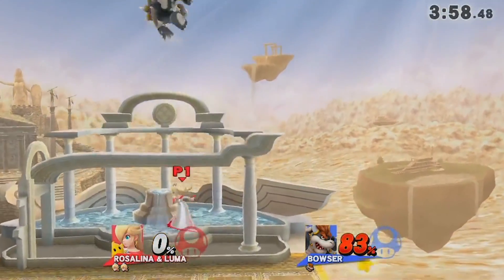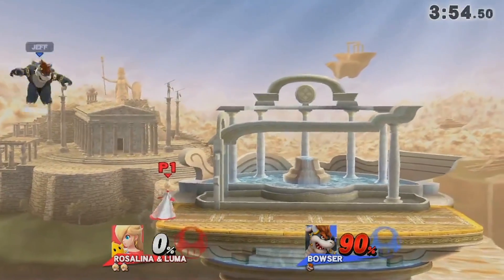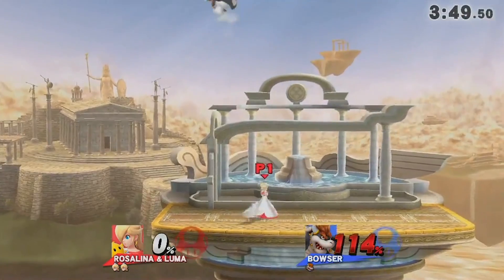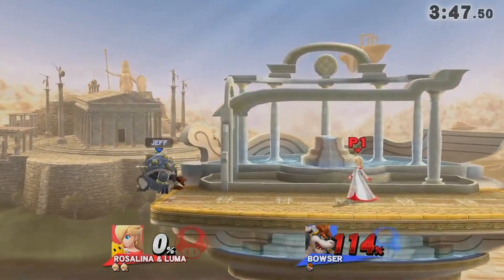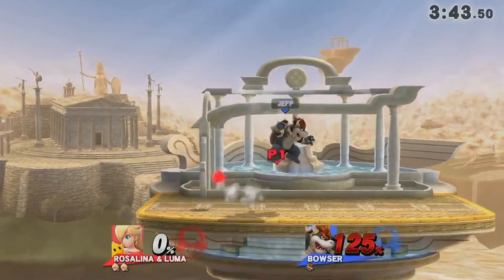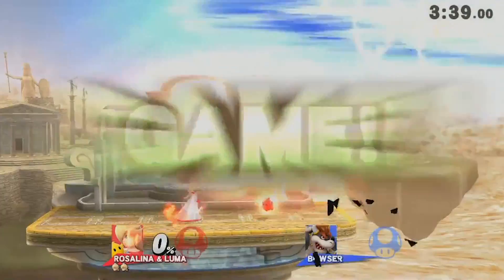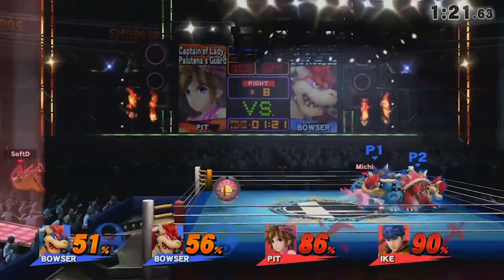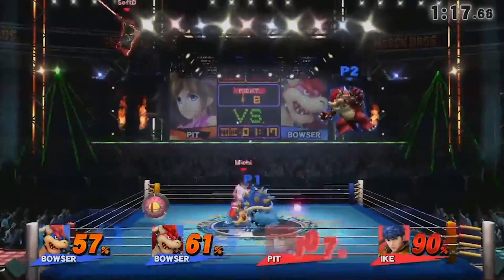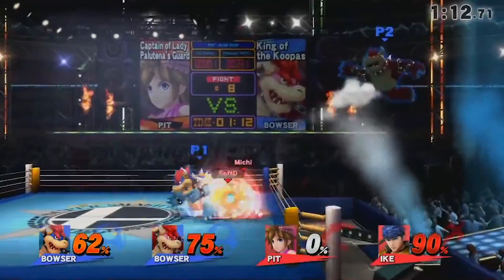Another thing I still wish I could do is play with a ranking system in For Glory. Because there's no matchmaking, you might play against players that are way better than you or way worse. I'm a pretty big Smash Bros. enthusiast, and most of the time I hop on, players are way below my personal skill level. I don't get much satisfaction out of beating players with less experience — I'd rather lose to a bunch of players at my skill level or above so I could continually improve. The only major change for online play on the Wii U is that you can go online alongside a friend and play some 2v2 matches against the world. It's definitely fun, but I still hate that team matches are time-based and not stock-based.